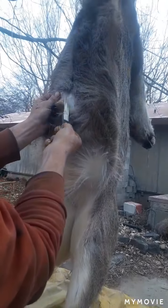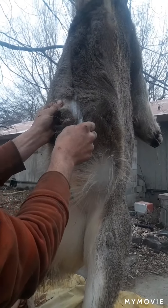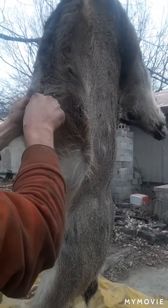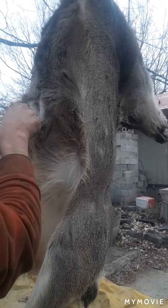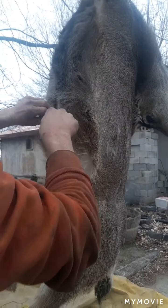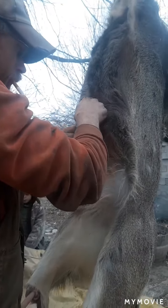We're in here. That's hide. This is fat and flesh. You want to stay in your skinning. So a sharp knife is important. Right now, you're trying to get into the squishy bits.